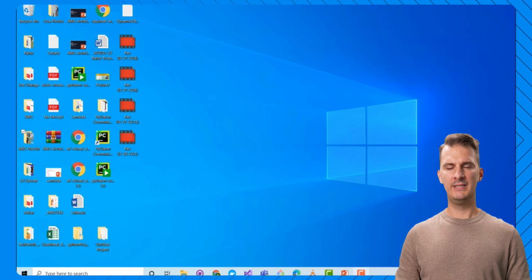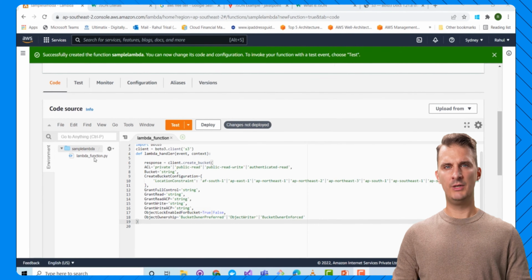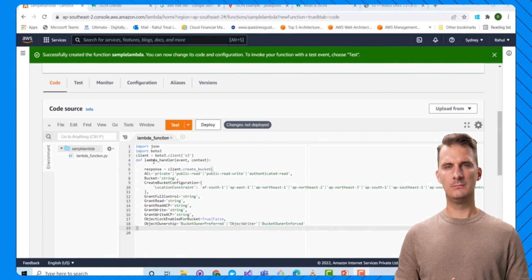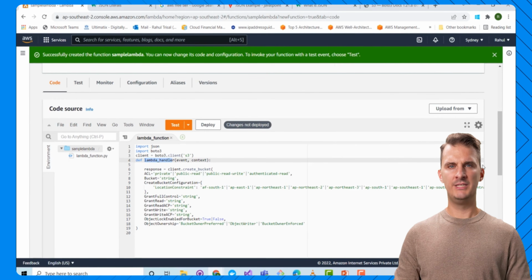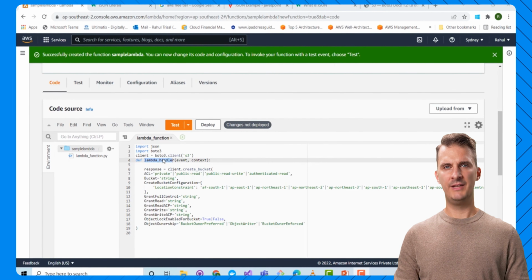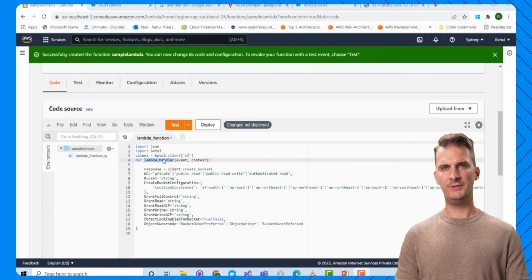So where did this come from? Here you see you have the lambda underscore function, that's the name of the file, and then you have the lambda handler. Okay, this is all I want to discuss. I just wanted to give you a preview of what all this code means before we start writing the lambda function. So in the next video I will do create, delete, and list S3 bucket.